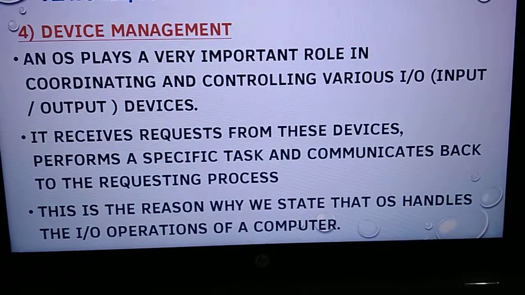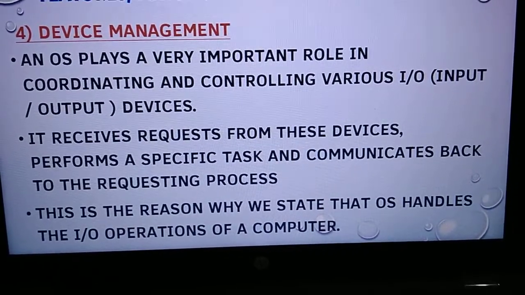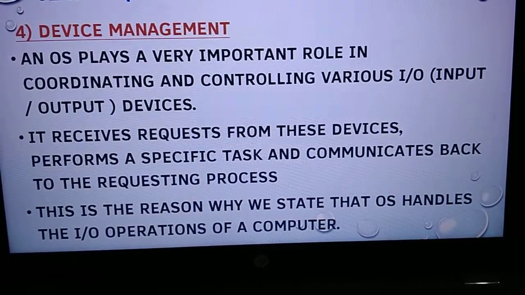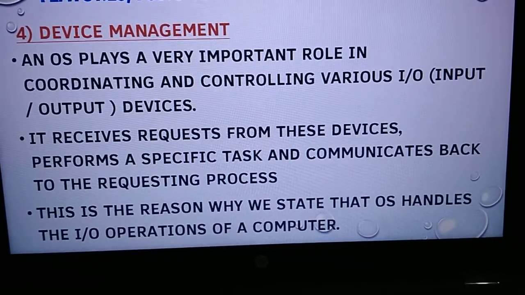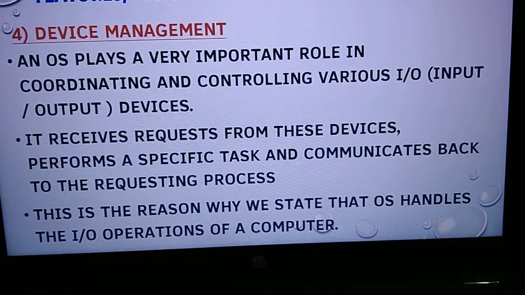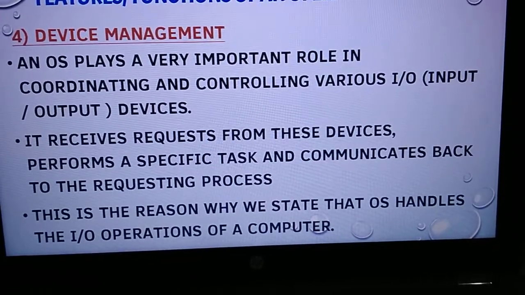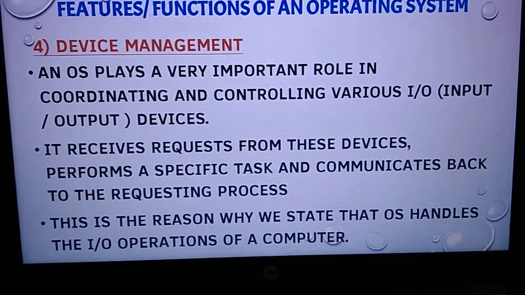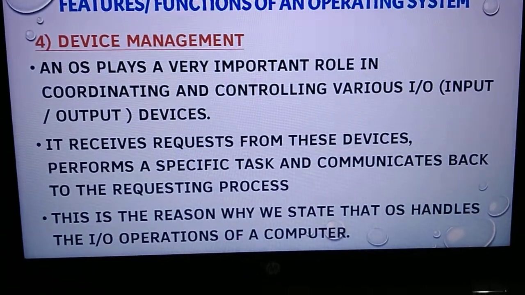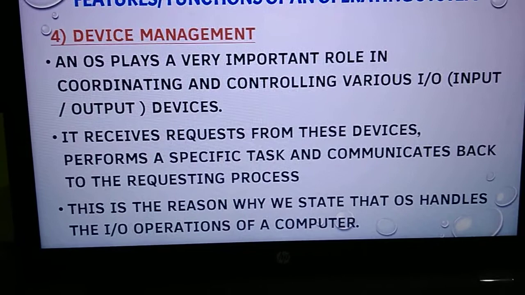Scanner and microphone are input devices, keyboard and mouse are input devices, and monitor and printer are output devices. So it will control and coordinate the various input and output devices.